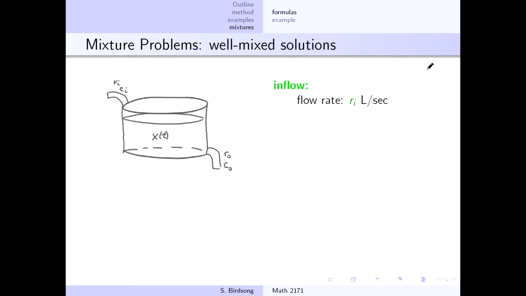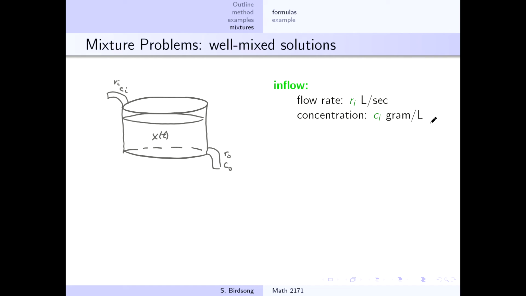Now, for the stuff coming in, we're also going to know the concentration of the solute that we care about. So if the solute was salt, we'll know the concentration of salt in the mixture coming in. That's given by C with a subscript I. Again, I for in, what's coming in, C for concentration here. And notice in terms of the units, this is the unit of whatever the solute is, divided by a volume unit.